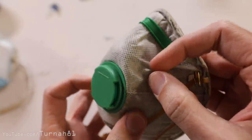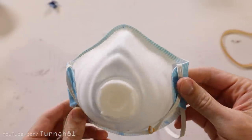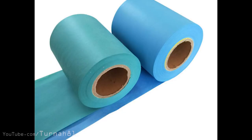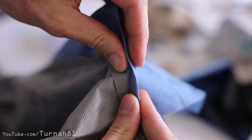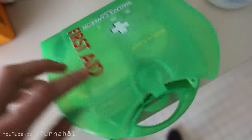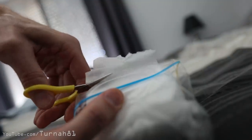I thought a good approach would be, rather than improvising a mask with alternative materials, maybe attempt to replicate one as close as possible while making the process accessible to everyone. So my next move was to have a good look at an actual N95 mask. Luckily I have a good variety of used ones in the shed. Almost all masks are made from non-woven polypropylene, which has great air and water filtering properties. It's not a popular textile in the clothing industry, but it's extremely popular in almost everything else.